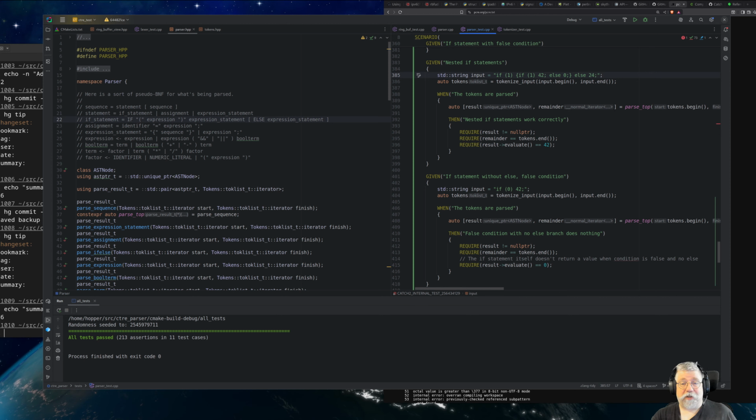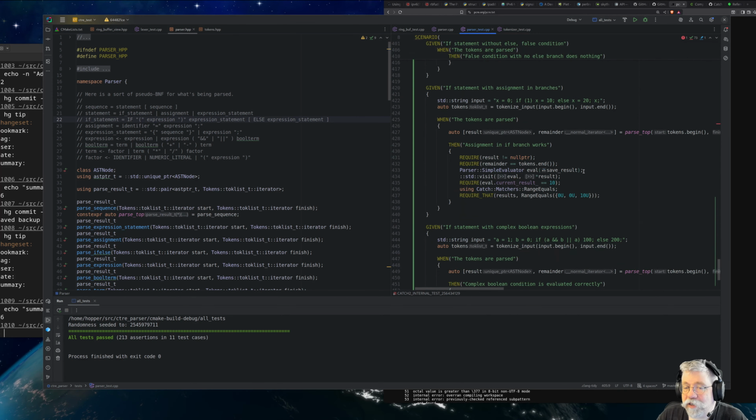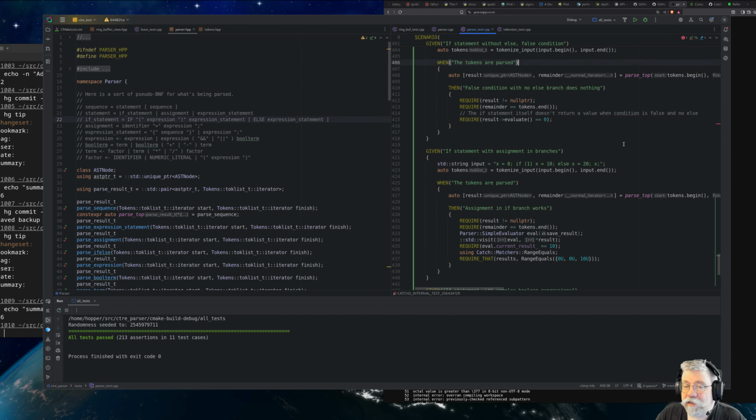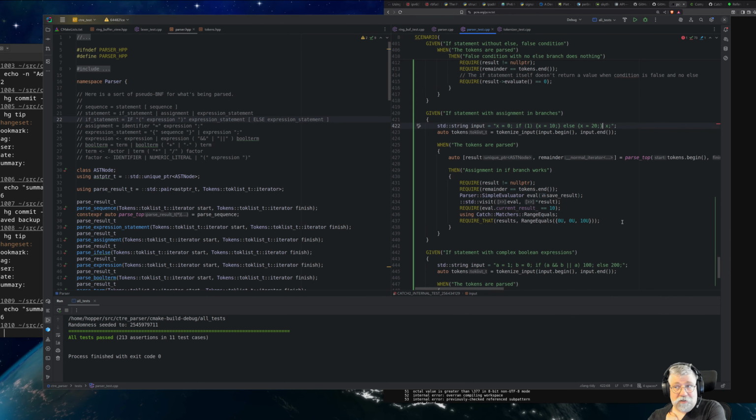There. That will work. And the result should be 42. Yes, this should work. This does not work because an assignment is a statement, and it's not an expression statement. It's just a plain old statement. And so, yes, you should have 0, 0, because the result of an assignment is always 0. Or is it the value assigned?